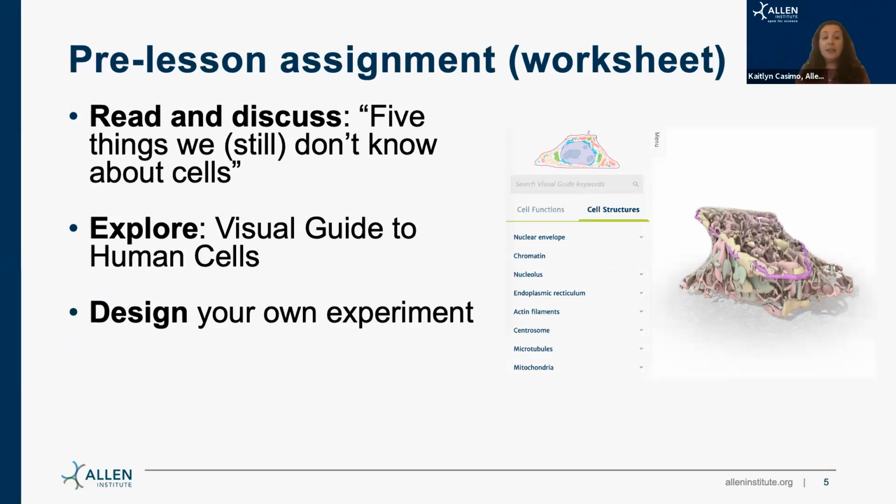In this pre-lesson assignment, they're going to read an article on our website called 5 Things We Still Don't Know About Cells that discusses some open questions in cell biology. And it asks students to talk about surprises in the article. What did they think science knows more about in the world of cell biology than we actually do? What are some open questions that they're really excited about exploring more?